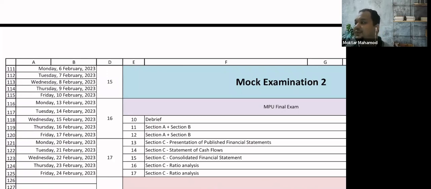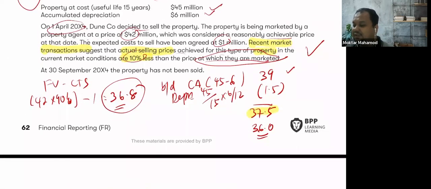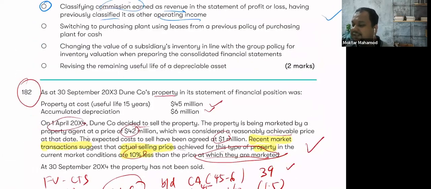So insyaAllah we're going to meet next week. I dah tak ada apa-apa notification lagi lah. Only related to the recording, video recording for this session. This session recording I will give you later. And not to forget, question on cash flows.